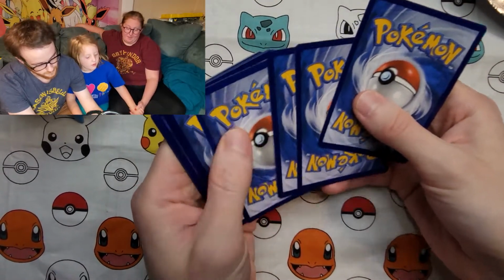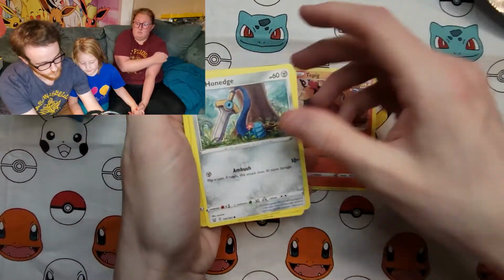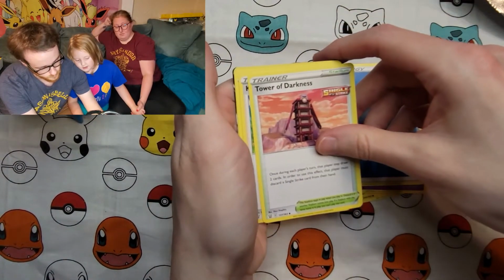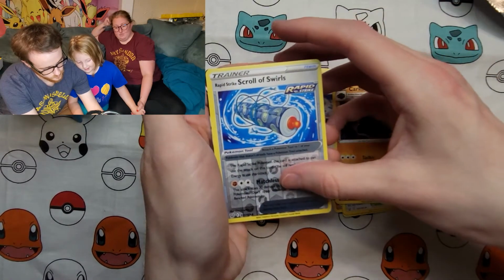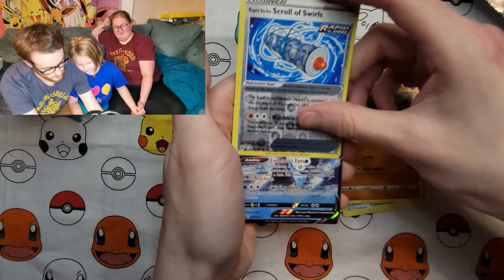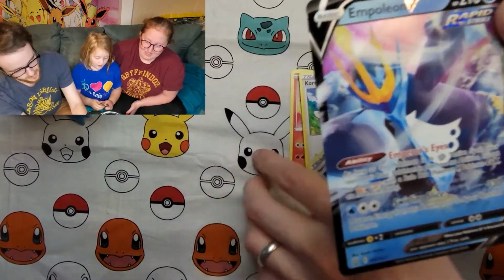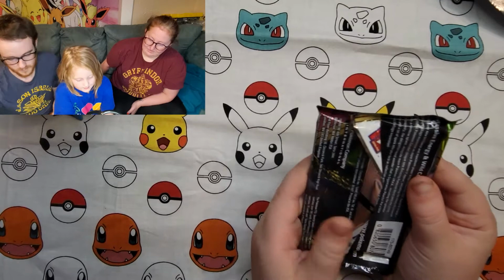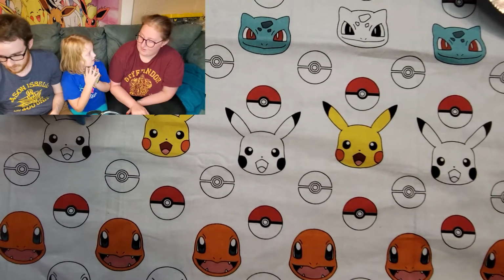Like I told you guys in the last video, my dad was like, I can't get anything from Battle Styles. Wait. Rapid Strike Scroll of Swirls. That's what you were excited for, right? I was excited. Very cool. We do not have that one. We don't. So there we go. Another good pull. Back-to-back V's out of our regular pack. I picked this one because it's damaged. Do you want Mommy and Daddy to go again since we each have 2 packs left and you have 1? Okay.